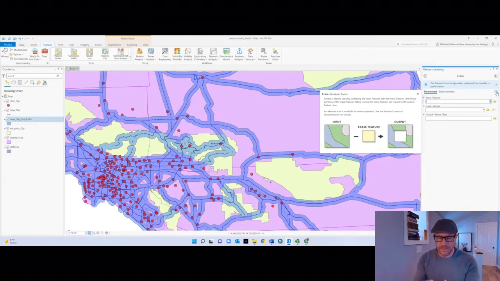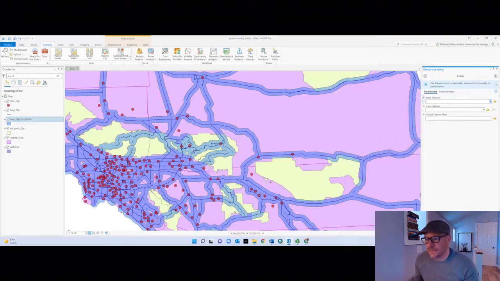So the input would be that initial big set, but maybe it's a case like with this 2 mile buffer around the roads, maybe we have that, and within these different national parks and forests that I have here, maybe we want to remove this 2 mile thing from any of these parks, right? Maybe because we're doing some kind of study, some kind of analysis on things that are outside of 2 miles from a major highway, right? And again, you'll get specific examples as you work through stuff, but this will work for what we're doing.